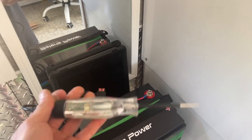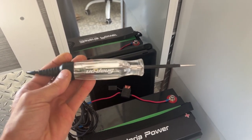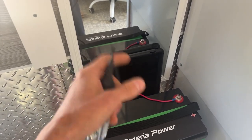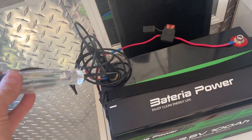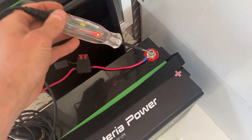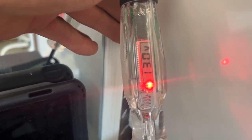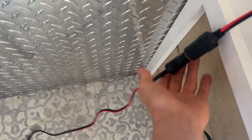This is a digital volt meter — a really handy tool. It's much easier to use than the complex volt meters with knobs and different settings. This one you can't mess up: it comes with an alligator clip that connects to ground, and you just touch the probe to your power source. It gives you a red light to confirm power and a display showing the voltage. Right now we're standing at 13 volts, which is very strong.